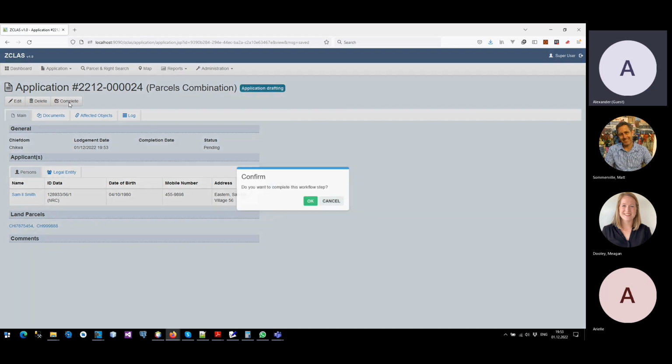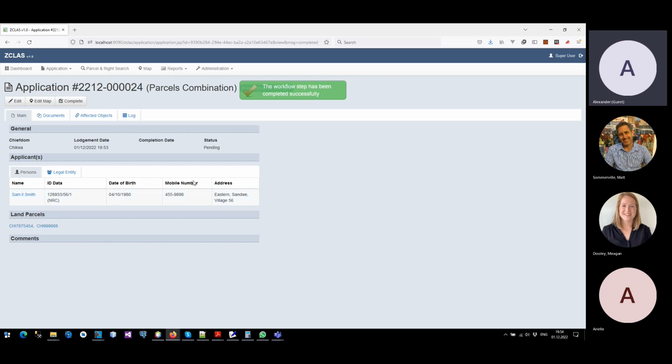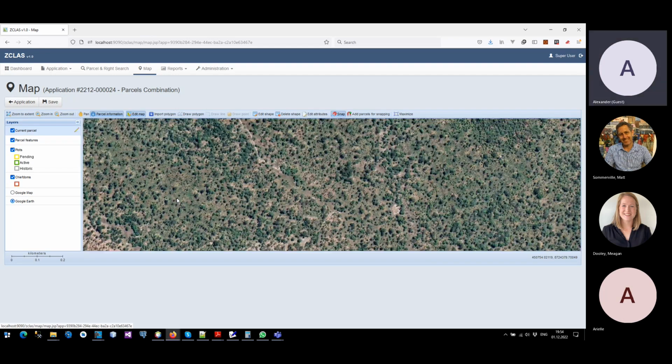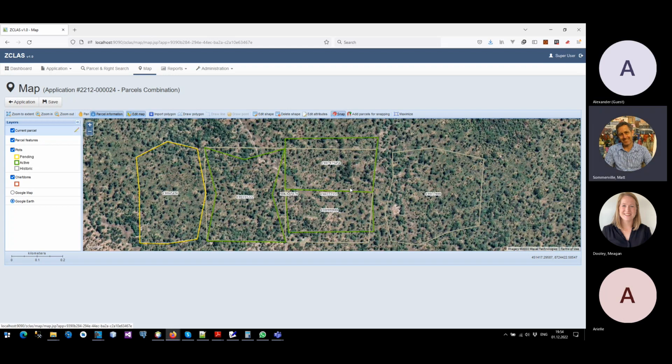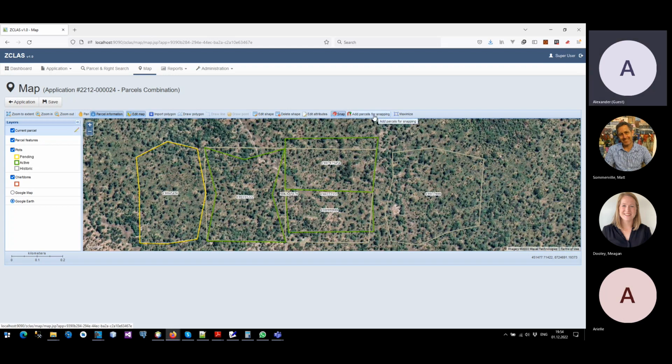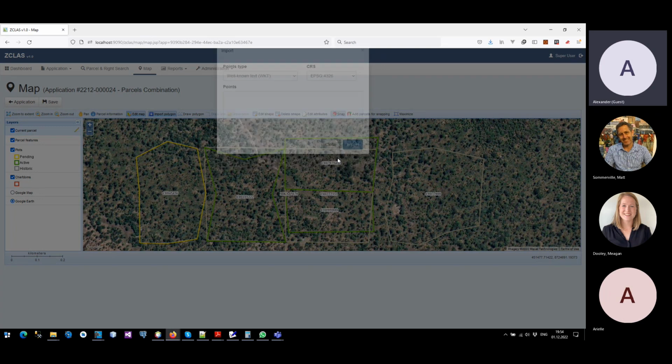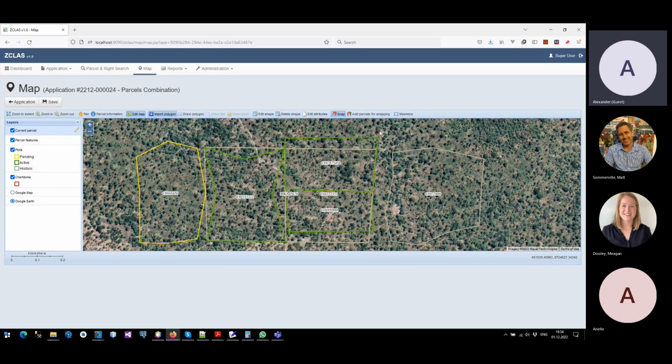Complete application drafting. Yes. And again, we proceed with the map. It takes us, you see, what was my confusion is it's not highlighting in blue, but it's showing you actually the location and showing you those parcels. So that's why I was confused a little bit, because I couldn't see the green one. So if you want to match your boundaries and do it on the map, alternatively, as I said, we can extract the boundary from ODK and use this import polygon and insert it here. Yep. But otherwise, you can do it just manually on the map as well.